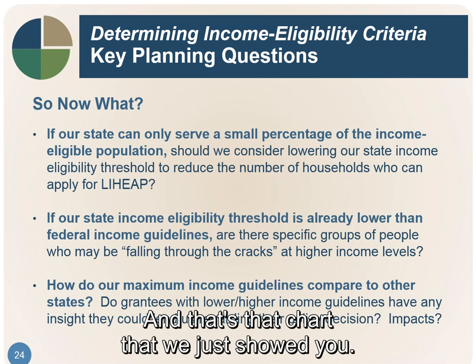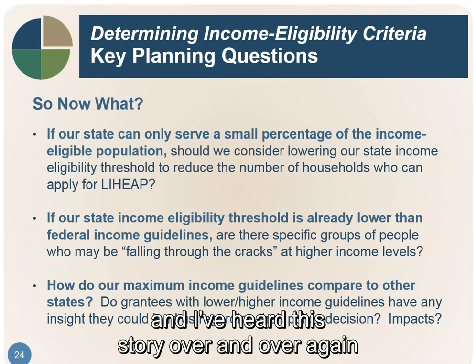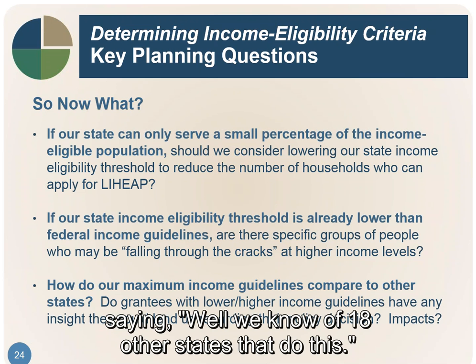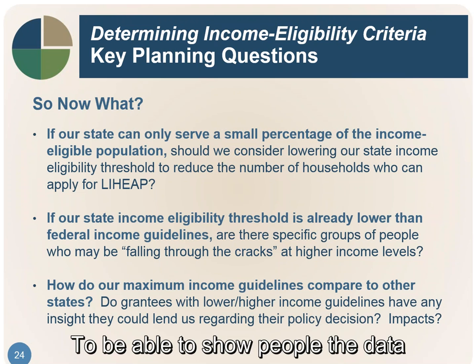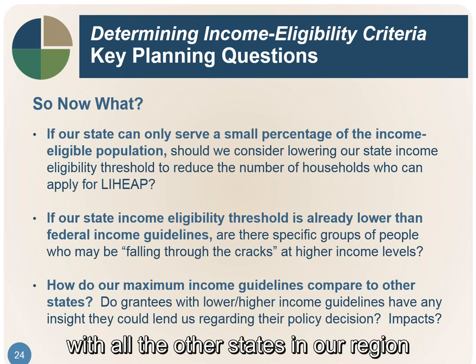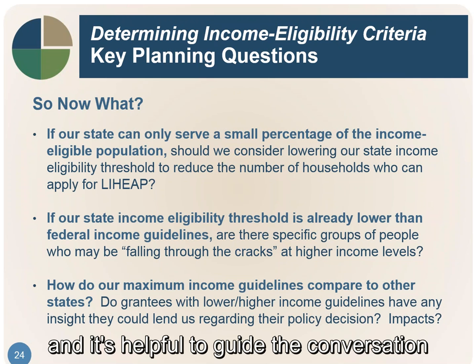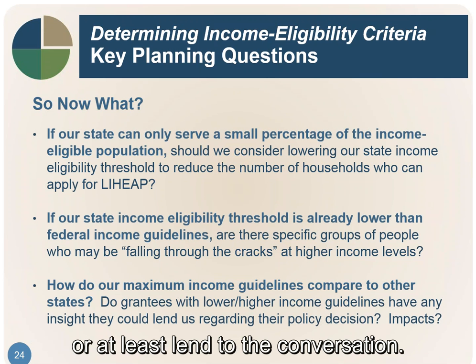And that's that chart that we just showed you. Once again, when you have a bunch of people in a room, and I've heard this story over and over again, saying, well, we know of 18 other states that do this, it's helpful to be able to show people the data that say, look, we're right on par with all of the other states in our region, or we're not on par with all the other states in our region, to guide the conversation, or at least lend to the conversation.